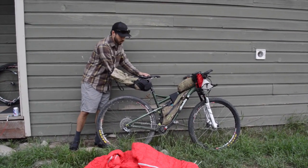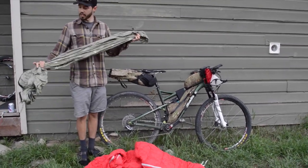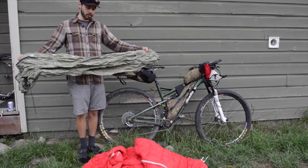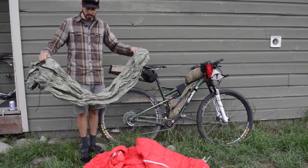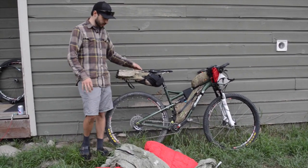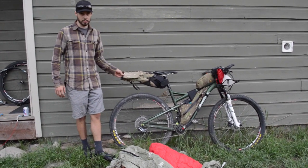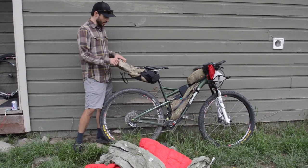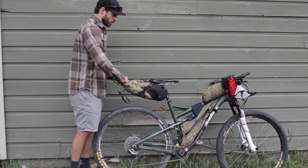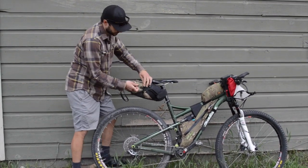And the Solo Escape bivy. This guy is super light, super minimalist, but it's going to get the job done. I used one of these on the Arizona Trail, and it worked well. Altogether, the whole sleep system with the bag and the down coat is under 3 pounds. So that is awesome. All right, let's move on to the frame bag.